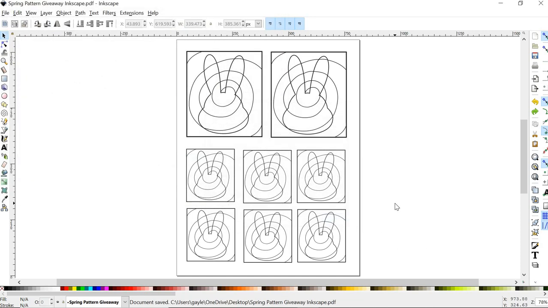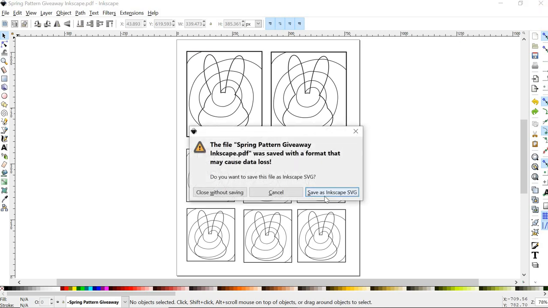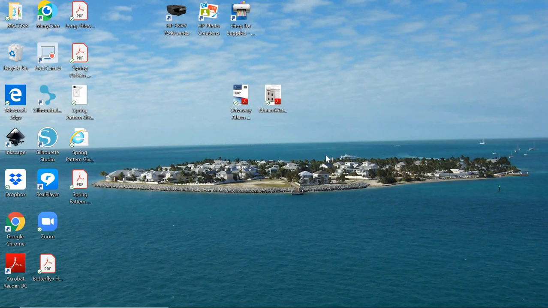When you're finished with Inkscape, you hit the escape button and you're all done. But let me go ahead and close out. You can hit the little X right here. It's going to ask you if you want to save it. No, you don't want to save it. When they're asking if you want to save it, they want to know if you want to change the file and save it. But I don't. I've already got it saved as the Inkscape. So now I can just close without saving, and we're back here. And that's all there is to it.